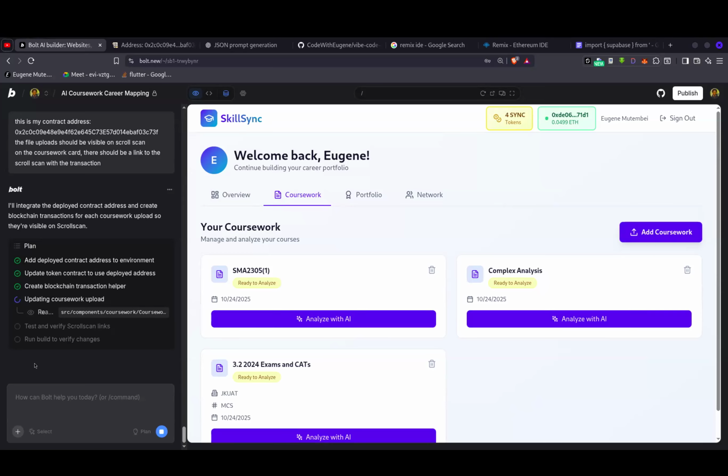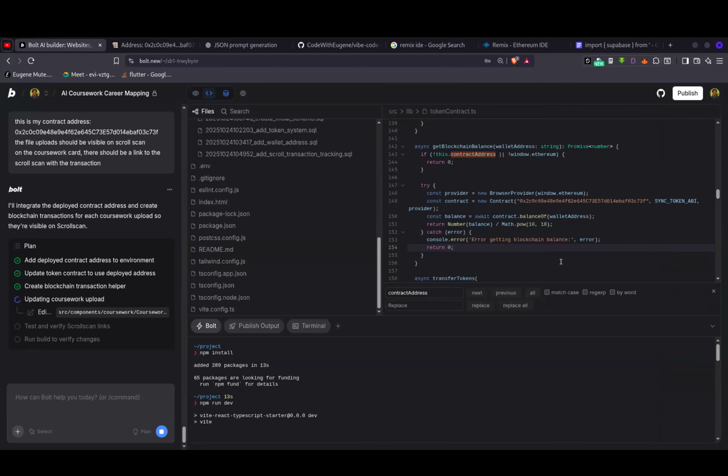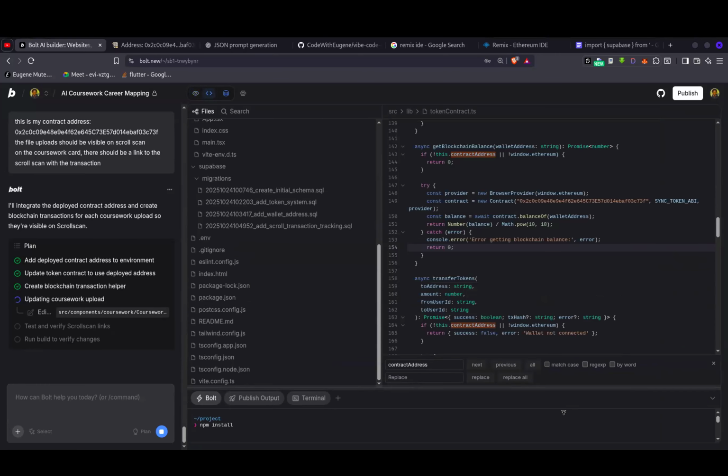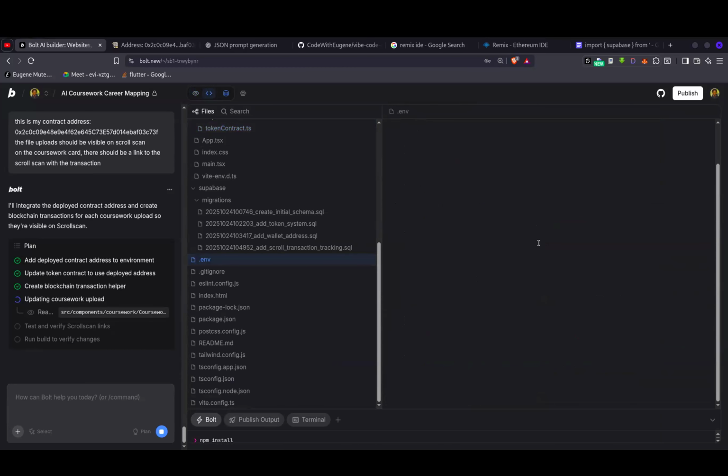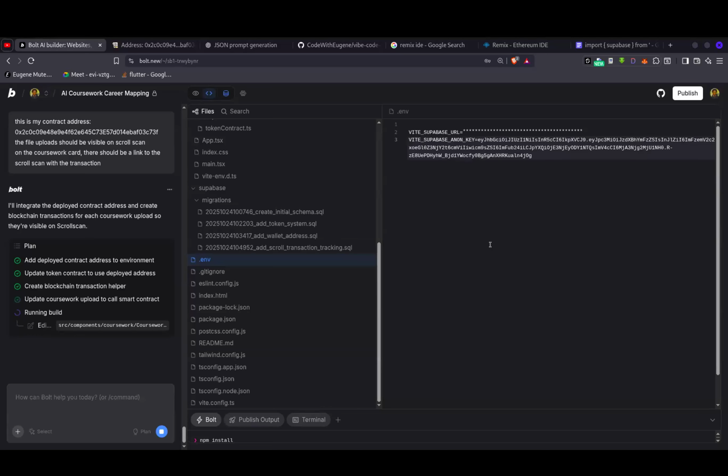While it is doing that, can you go back to your code? Click dot env. I think previously it added the contract address over there, but at the moment now we have our own going to be added over there.